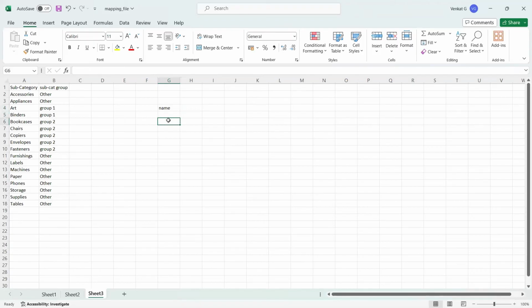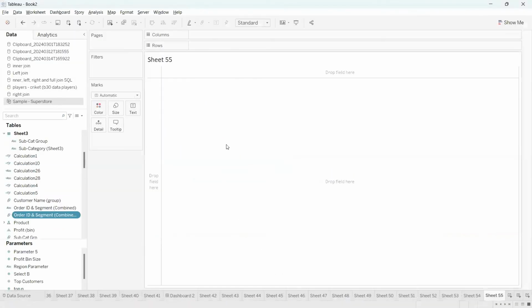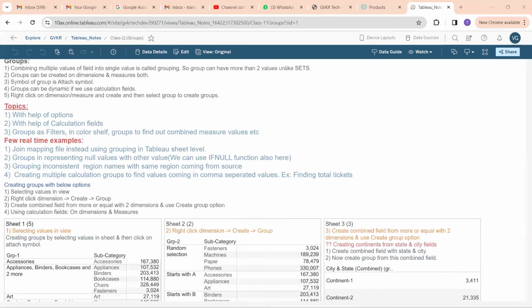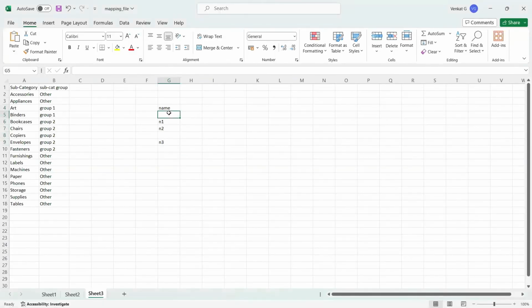Like that, I'm having name one, name two, but in the middle, somewhere I'm having nulls here. Okay. Now what I do, I select all these three, just Control C, go to Tableau. It's somewhere in the middle. Now you see, Tableau is not taking those null values here. Maybe just mention those null values as okay.